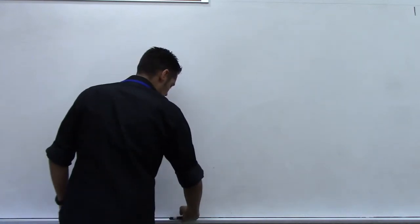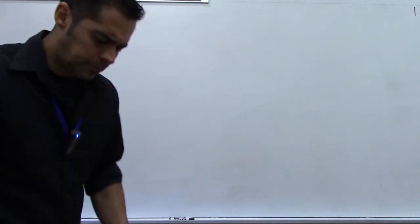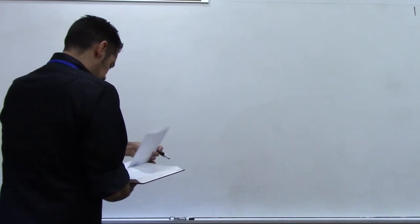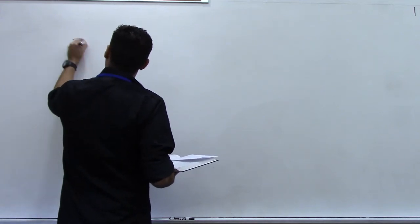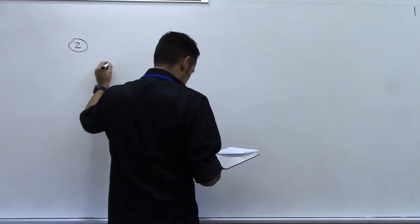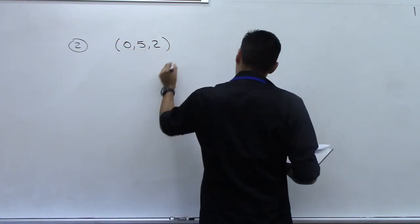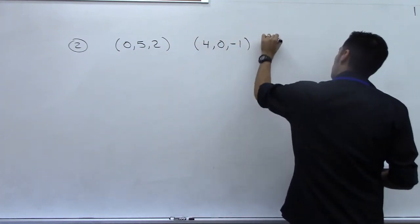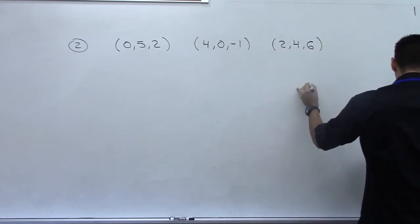Okay, I'm going to be working the solutions to Chapter 10, Section 1 here, working out of the book, starting with number 2. I'm supposed to sketch some points on a single set of coordinate axes. So give me, let's see, the point 0, 5, 2, the point 4, 0, negative 1, the point 2, 4, 6, and the point 1, negative 1, 2.